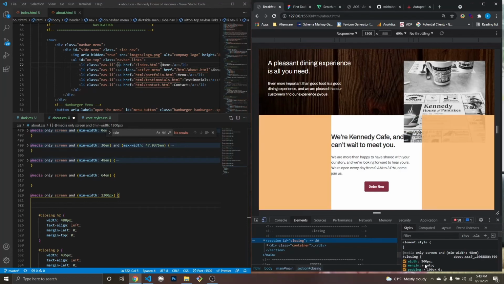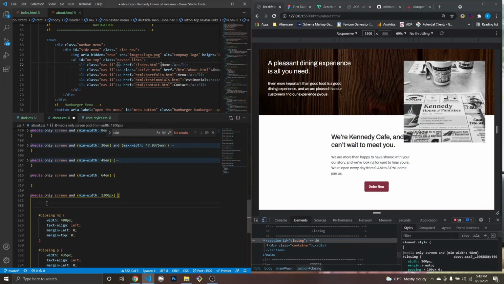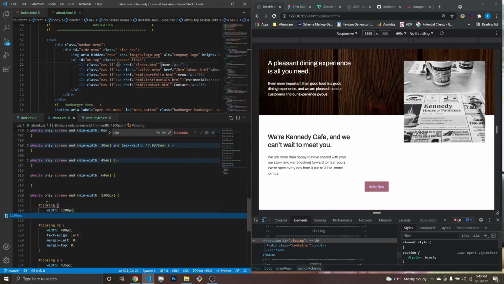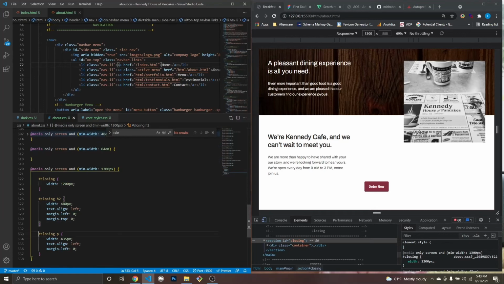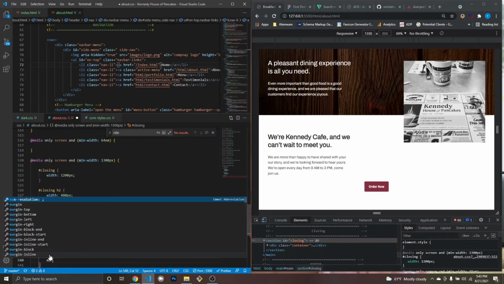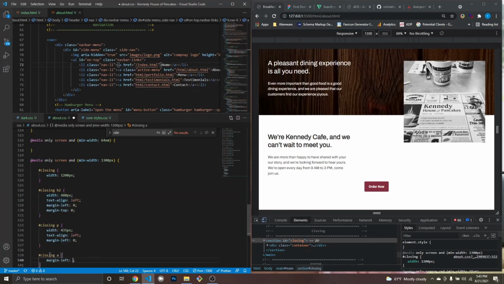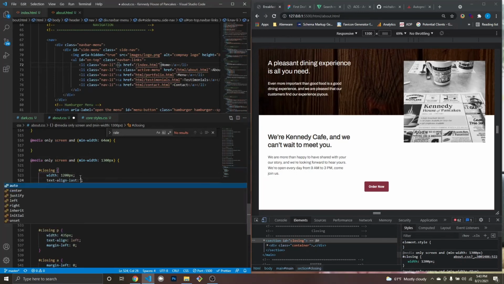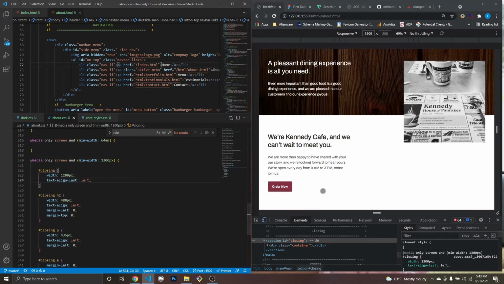I made closing 500, so I gotta do, let's make it 1200 pixels. And then we need closing A, margin left, 0. Or, oh no, because it's on the closing, so text align left, because that's an inline block.